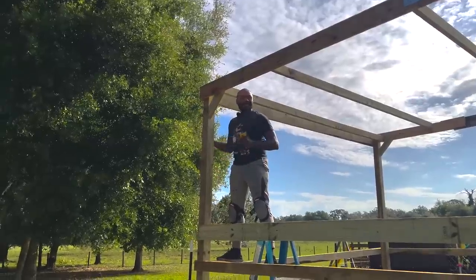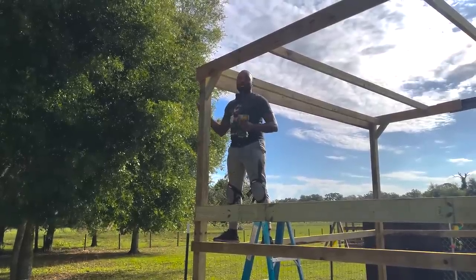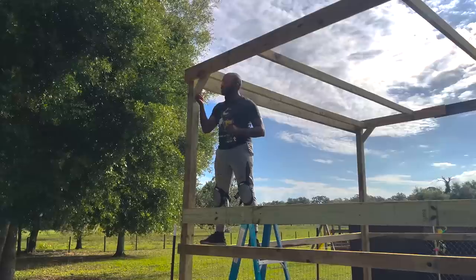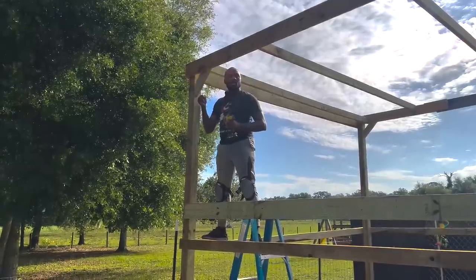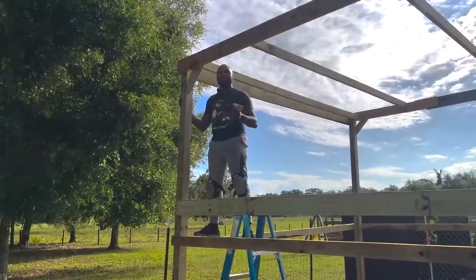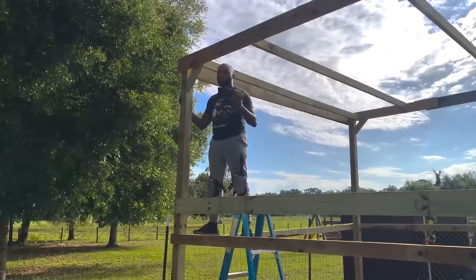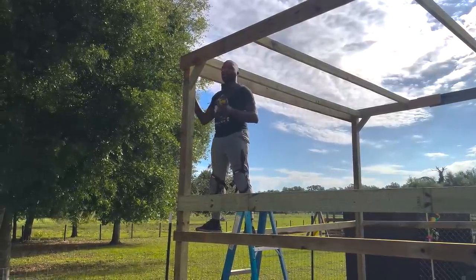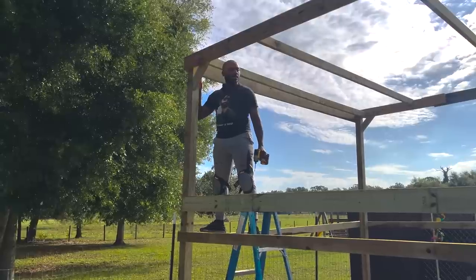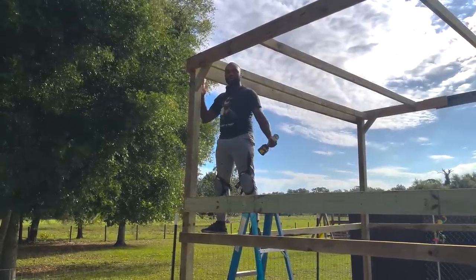All right, y'all, so as you can see, there's a lot of progress that's been made on the aviary. But essentially, we're almost ready for paint. What I've done so far this morning and what you see me doing right now is just adding some corner support. Probably don't need them. You could argue it's overkill, but if you've been watching my videos, you know I just like to do things right the first way, even if it's overkill, because I want to do it one time and leave it alone, right? That's the goal. Plus, the more secure the structures we build for our animals, the better, right?